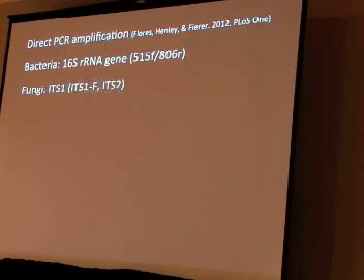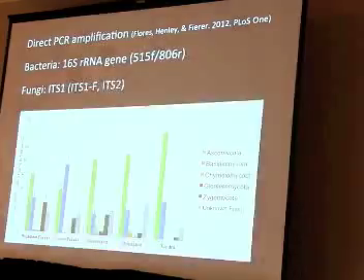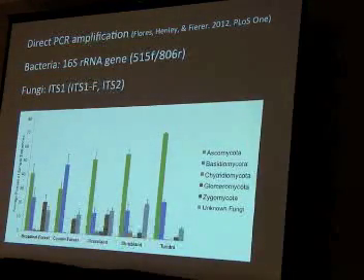So what we're going to be doing is direct PCR amplification to process these samples, and we're going to be looking both at bacteria and at fungi, and both of these will be on the Illumina sequencing platform. And for fungi, we, among others, have developed a protocol to target the ITS1 region. So it's a short region, so it's amenable to sequencing on the Illumina platform, but it gives a fairly high degree of taxonomic resolution of the fungi.